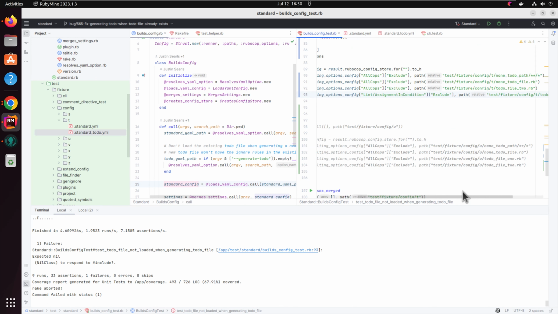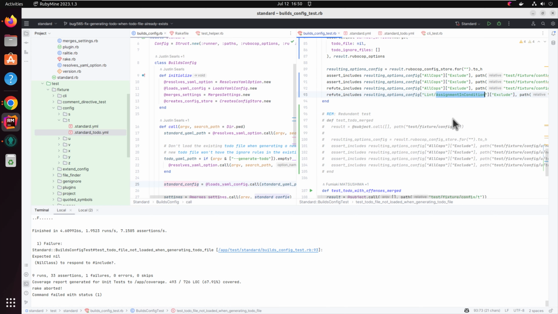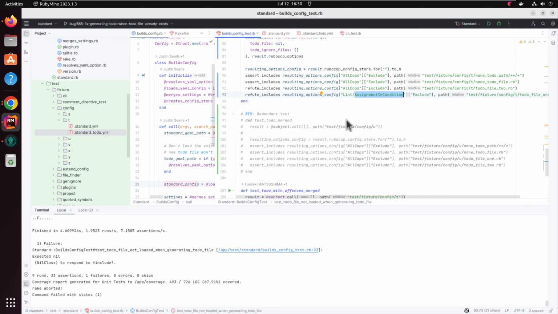Oh, because this is, right, because this is going to have an all caps exclude, but it's not going to have this. So we're looking in the array.